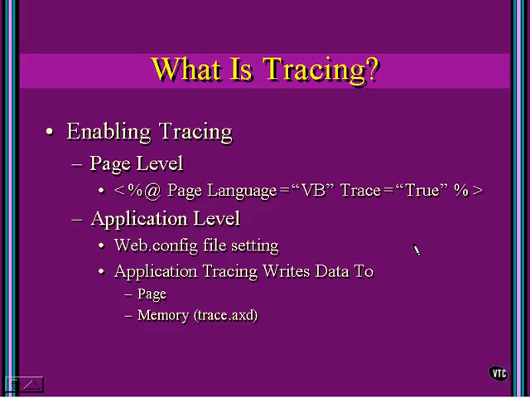So tracing is absolutely incredible. You're going to like it when you see it, I promise. And that's what's coming up in the next video. I'm going to go out, turn on tracing, show you how it behaves, show you what it does, and just how you can use this in troubleshooting your development.